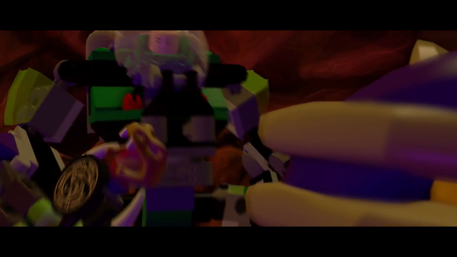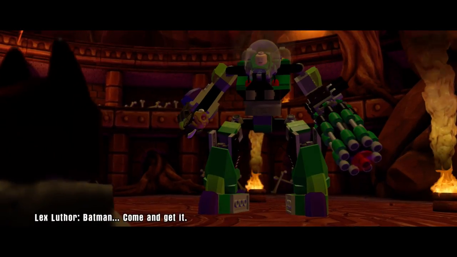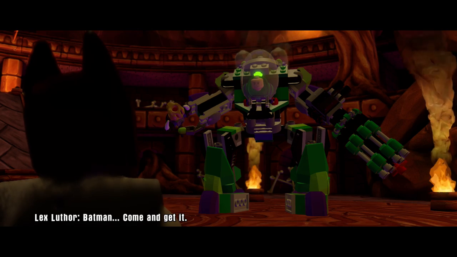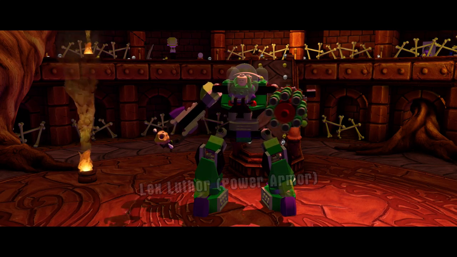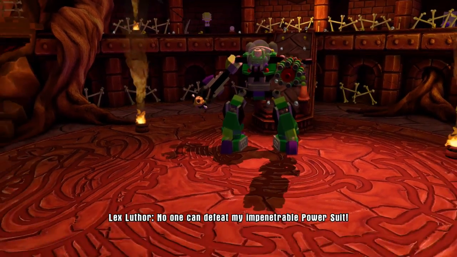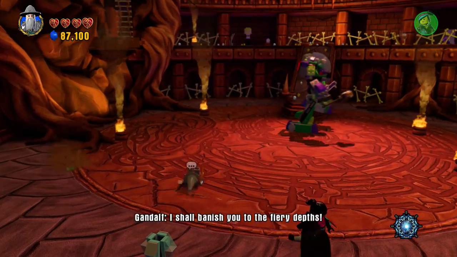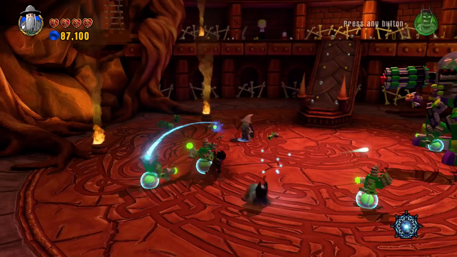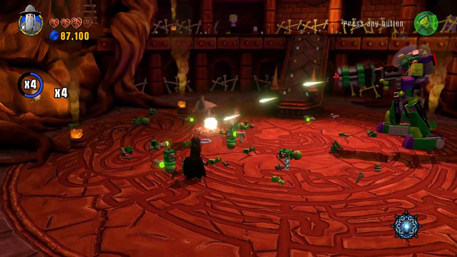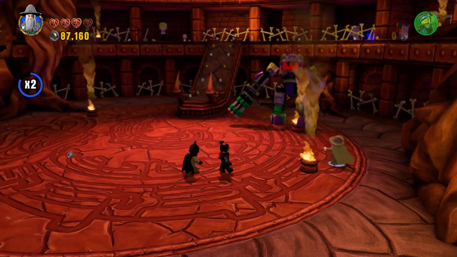Uh-oh, Master Chen is in big trouble. He got the staff. Hand the staff over, Lex. Batman, come and get it. Ooh, it looks like we are not done with the boss battles right now. Beat my impenetrable power suit. I shall banish you to the fiery depths. With how he looks with the power suit, he almost looks like Buzz Lightyear. He really does have the color scheme of Buzz Lightyear right now.